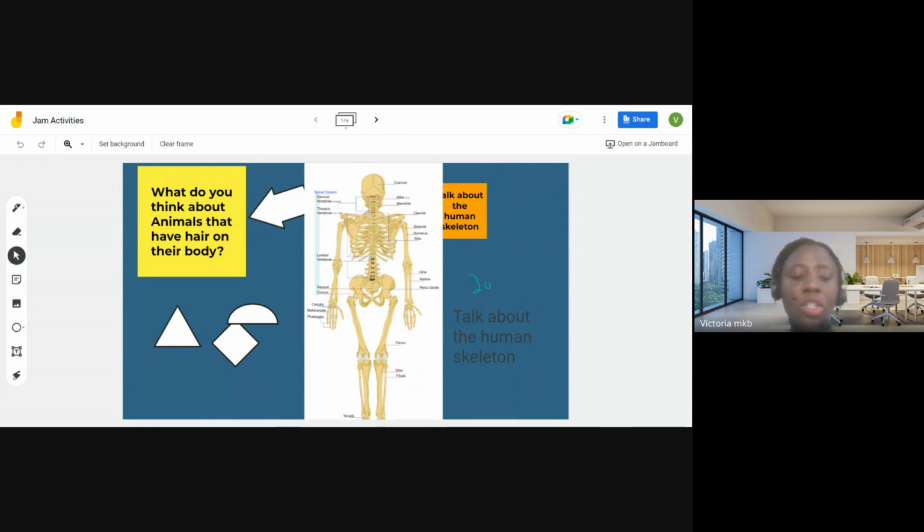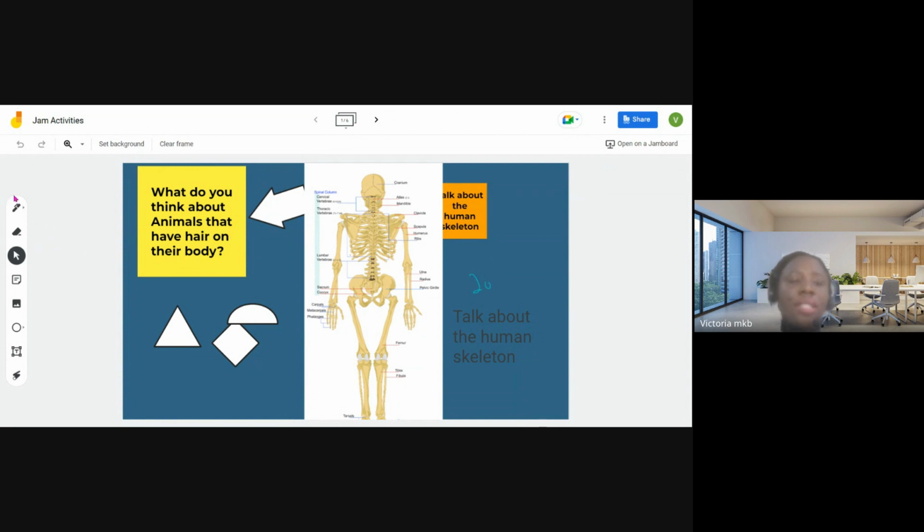All right, so just like I said, Jamboard is a digital whiteboard that lets you collaborate in real time. Think of Jamboard as your whiteboard in the classroom, but this time it is digital. So what I'll be doing in this Jamboard session is to walk you through the tools that are available and how to use them, and of course, share a few activities, creative ideas on how you can use Jamboard in your classroom.